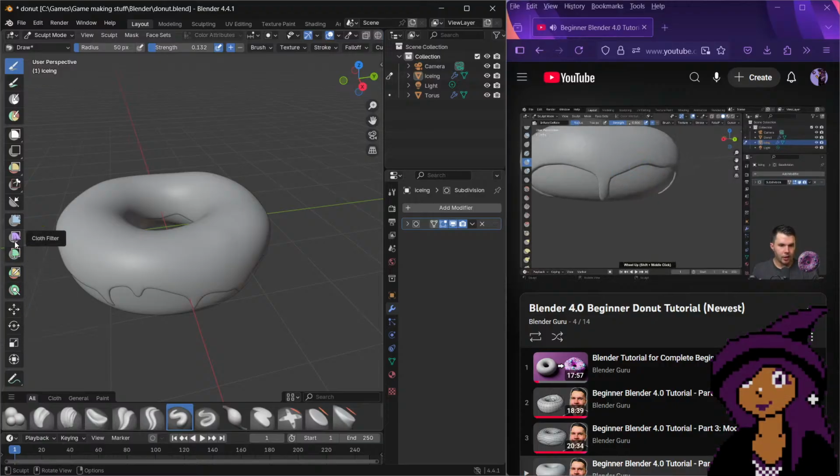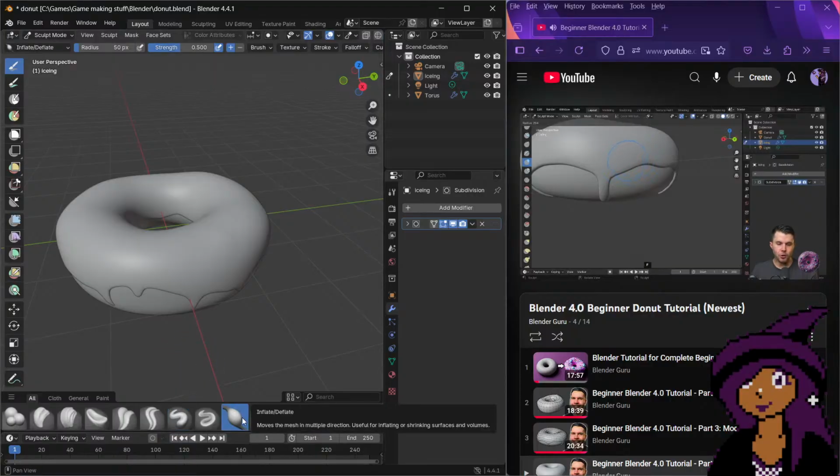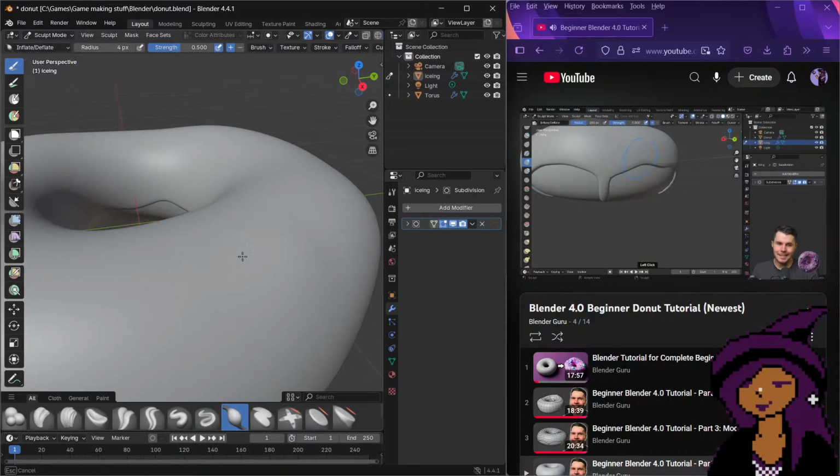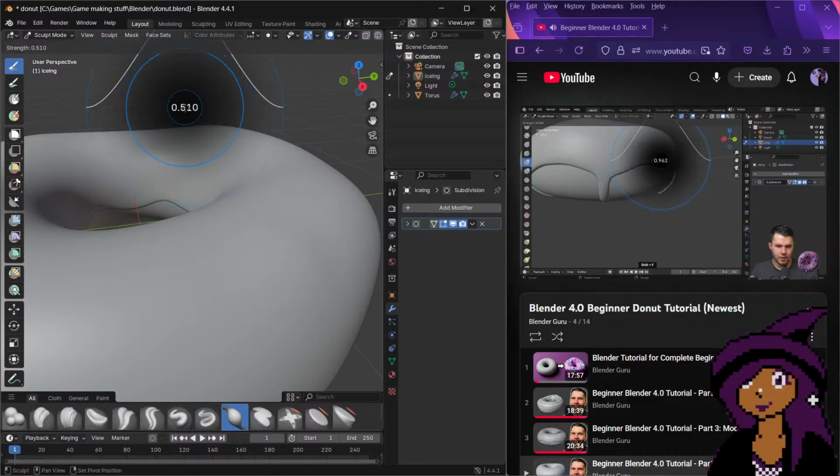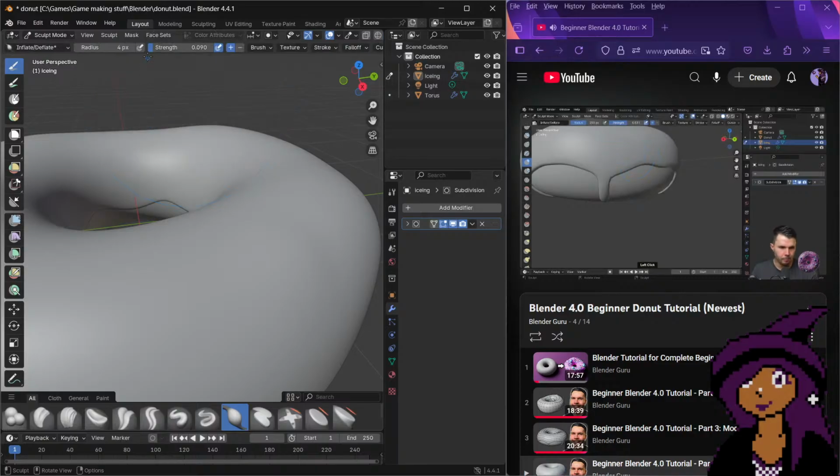By the way, if you want to change the size of brushes in Blender, you've got these ones here. You've also got the strength slider here, but there is a hotkey to change the size of the brush with F. So F to change the size of the brush, and you just pull out with your cursor to make it bigger, and then pull in to reduce it, and then do a single left click to confirm. You can also change the strength with Shift F. So Shift F, pull out, click, and then Shift F, pull in, click. Anyways, if I was to draw on this, you can see that I'm inflating that edge.